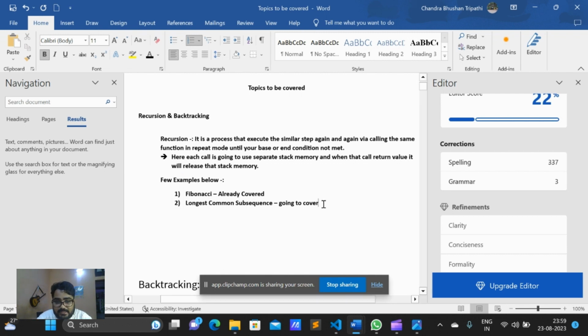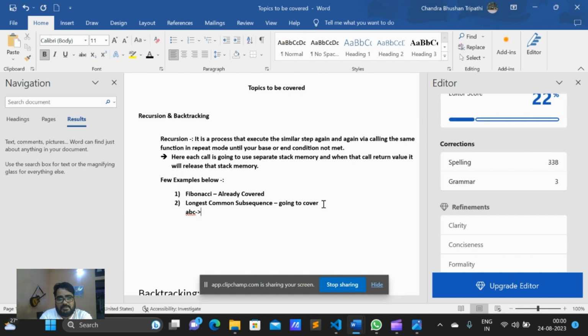So what is a subsequence? Let me explain. If you have a string like ABC and you want to find the subsequences of this ABC, how can you find them?